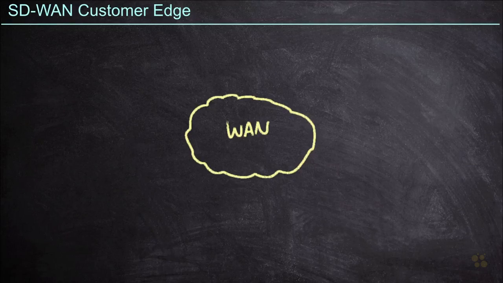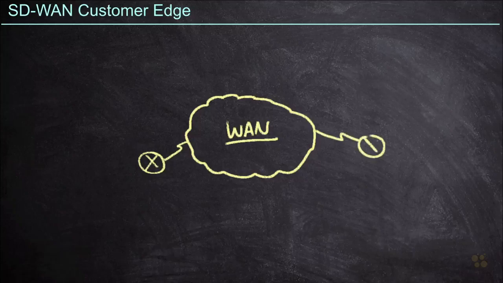Let's take a look. So far, we spent a lot of time talking about what this WAN might look like, whether it's a layer 2 or layer 3 VPN like MPLS or dark fiber or cellular. But then at some point, we have to connect this into our actual network, with some kind of device that's going to sit at the edge of our network relative to the WAN cloud and connect us to the edge of the other side of our network. This phrase, customer edge, is meaningful in the WAN space because we actually refer to this as a CE device, where CE means customer edge.